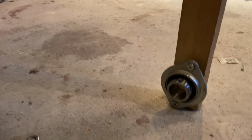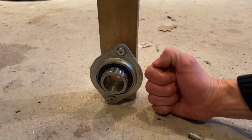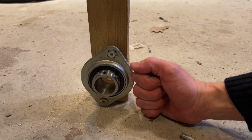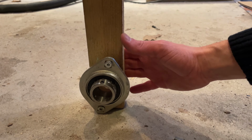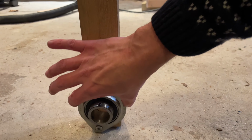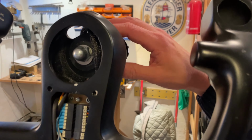It came also with bearings. And this is the original bearing that came with the yoke. I just put my hand next to it, and you can see it is a massive unit. It's, I don't know, about 10 centimeters from here to here. It's just massive. And my first attempts at getting it mounted into a beam of some sort, you just see how wide it is. That was never going to happen. So I remade a locking mechanism here for the yoke.